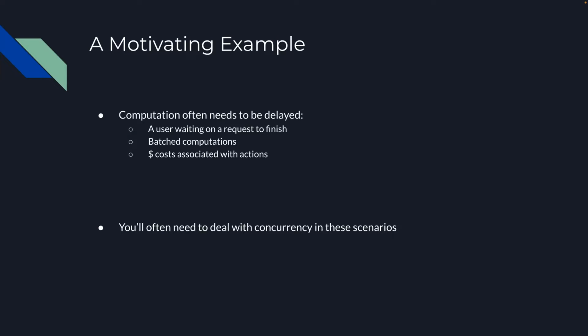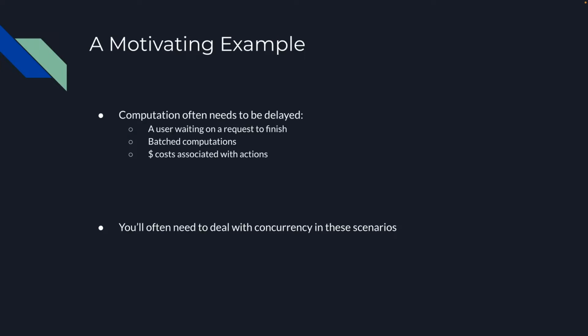Maybe you need to do batch computations, so you want to group together every 10 requests and do something with that. One reason for that may be that every time you call some partner API, it costs you money, and so you want to group those and only do it once per day to save on cost for calling some other partner API. So these are all situations where you will probably need concurrency to some degree to solve these problems in a scalable way. And this is exactly where STM is going to come in.